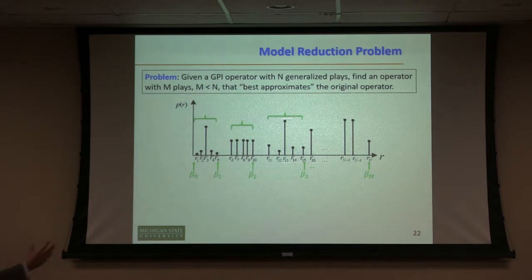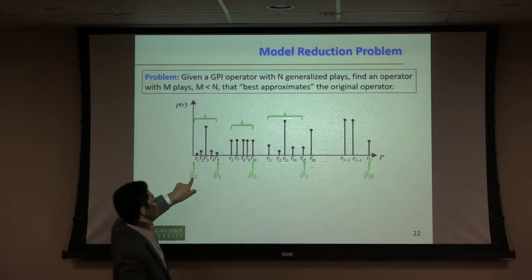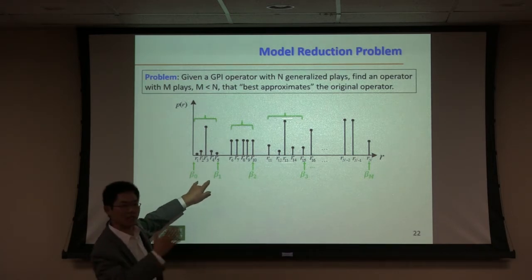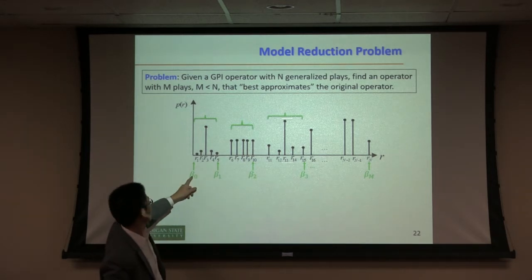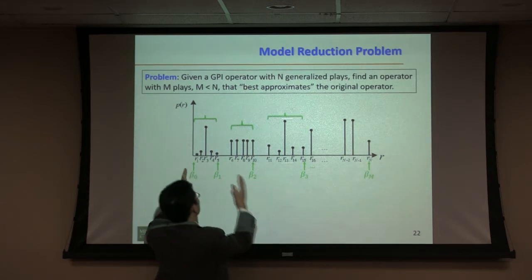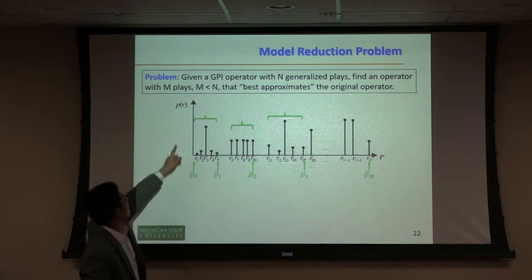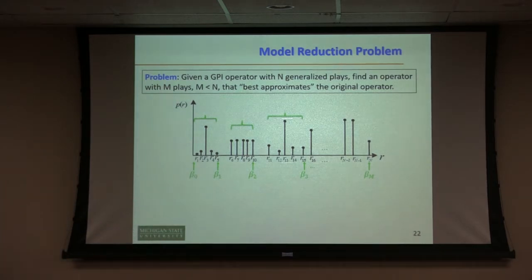You can group these in a consecutive manner and divide using beta. I'm using beta here to indicate the boundaries of each cluster. Beta 0 will be 1, beta m, the largest one, will be Rn. In between, you have these to keep track of the boundaries between different clusters. For each cluster, I will then define a single plate operator to represent them, and I have a specific way of doing that.